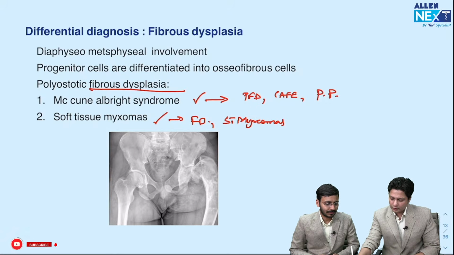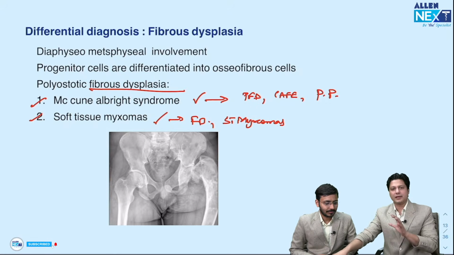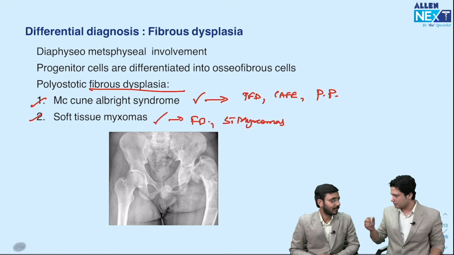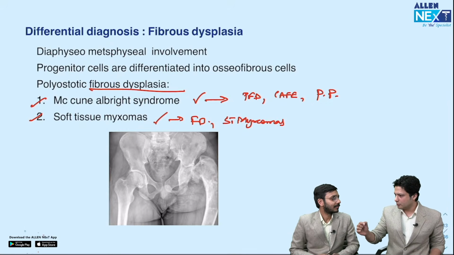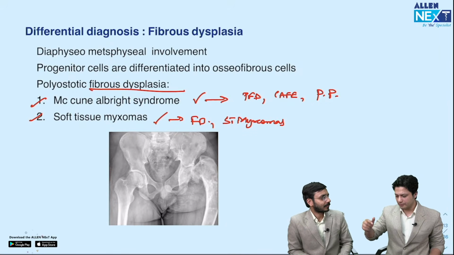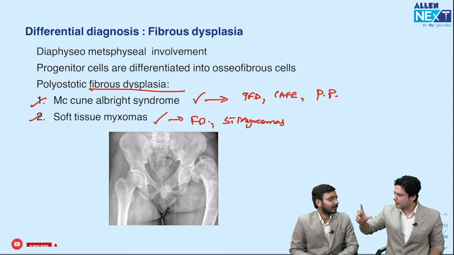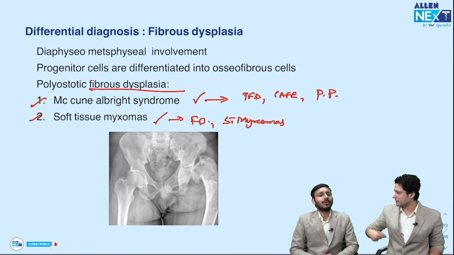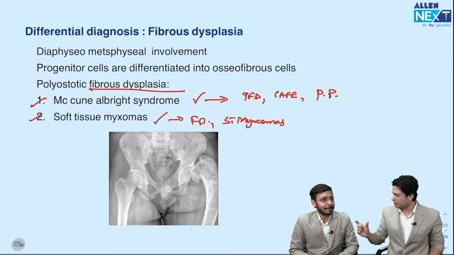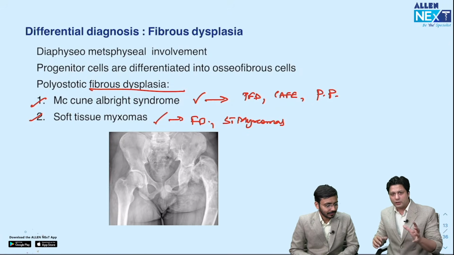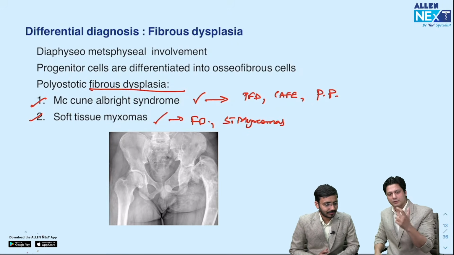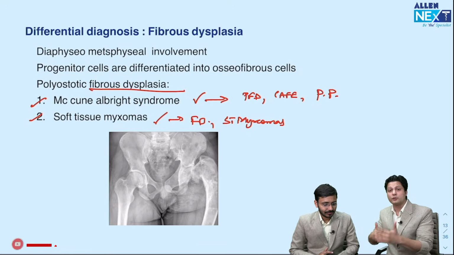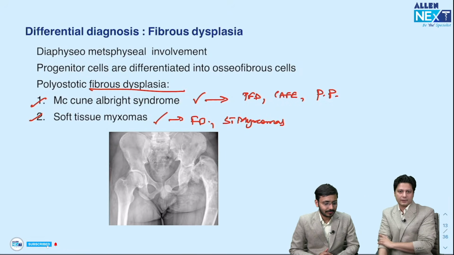All right. So these are the two tumors which are extremely important, because this year the question was asked. They gave us the features of polyostotic fibrous dysplasia, and they also gave McCune-Albright syndrome related features, like a skin lesion in the form of a café-au-lait spot. So hopefully you understood the very important facts related to this topic. Now, sir is going to explain how to identify it on X-rays.